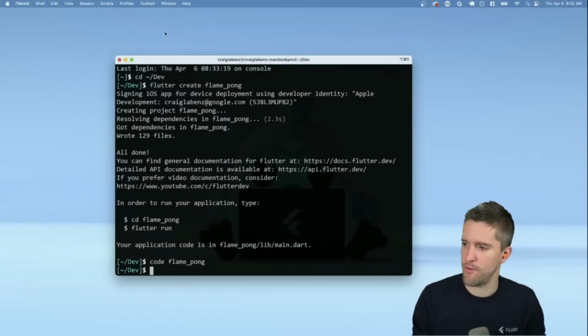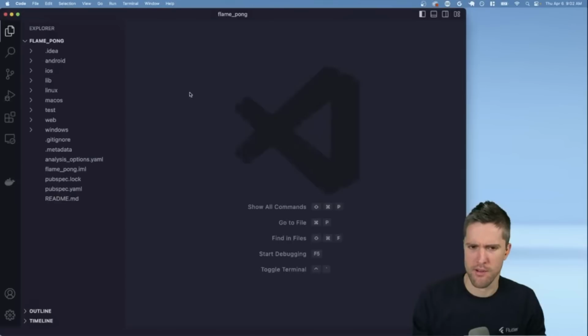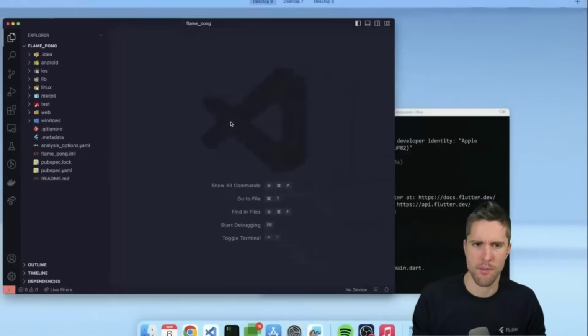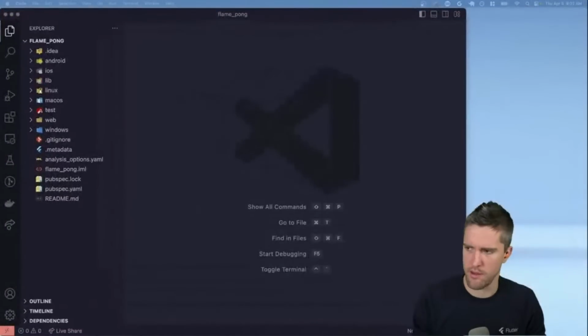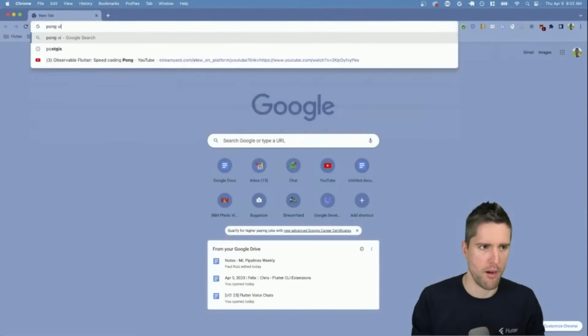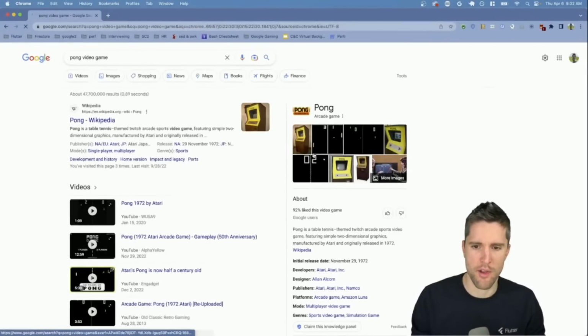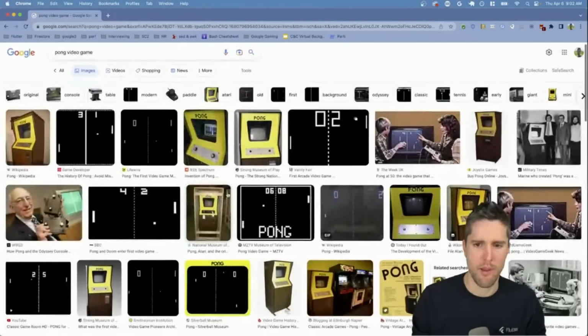For those who don't know Pong, it's one of the first video games ever made. This is what we're making. There's a ball that goes back and forth from side to side and two paddles on either side.